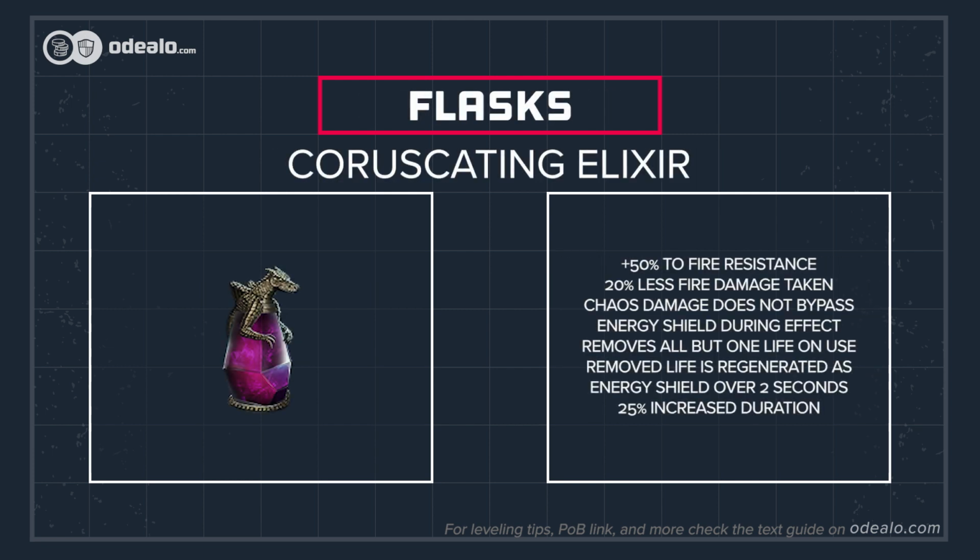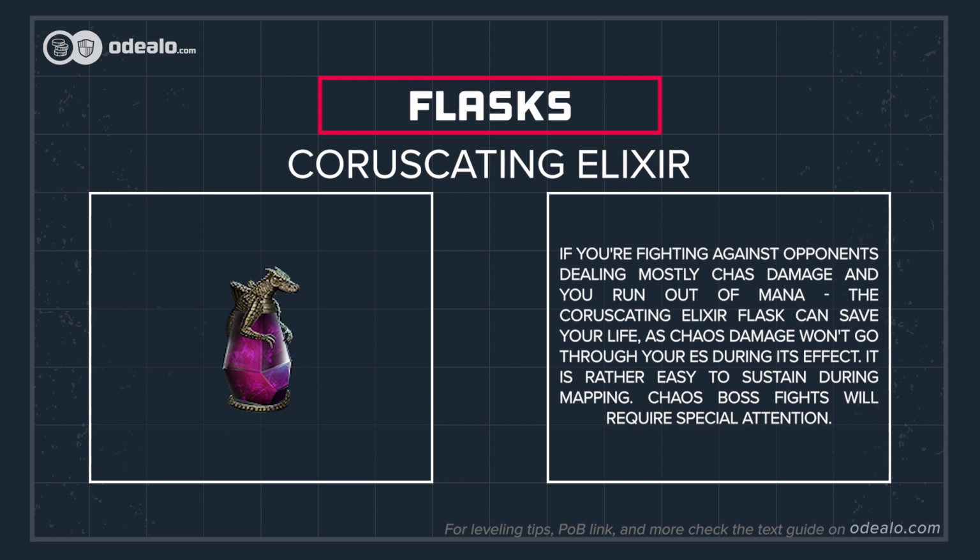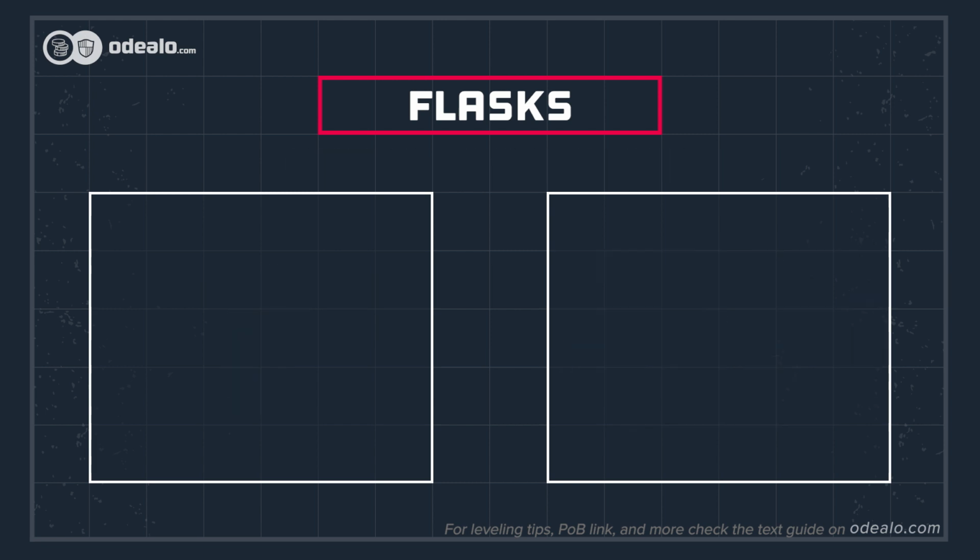If you're fighting against opponents dealing mostly chaos damage and you run out of mana, the Coruscating Elixir Flask can save your life, as chaos damage won't go through your energy shield during its effect. It is rather easy to sustain during mapping. Fights with the chaos-themed bosses will require special attention.